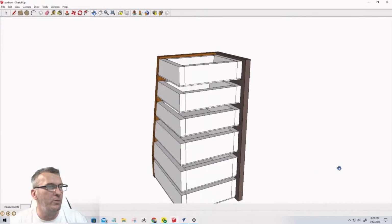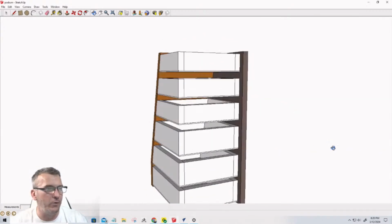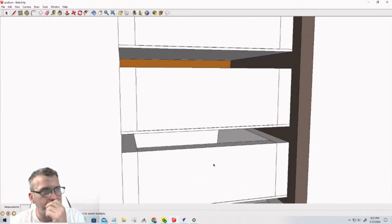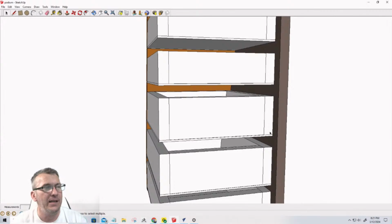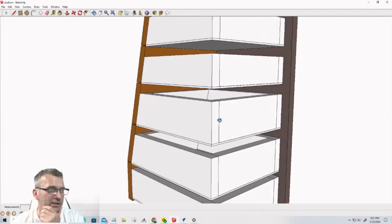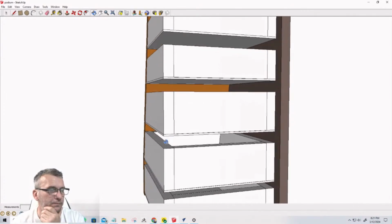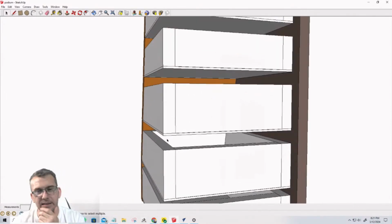So what I'm going to do with this, I've got everything hidden except for the parts I want to keep that are going to be important to me. I kind of like the shelf idea. We will do a project. I promise we will do a project coming up with those drawer slides. Like I said, I'm going to be incorporating those with the drop down. I love the Woodsmith design. I thought that was just clever. But for now, I like just the shelf idea.